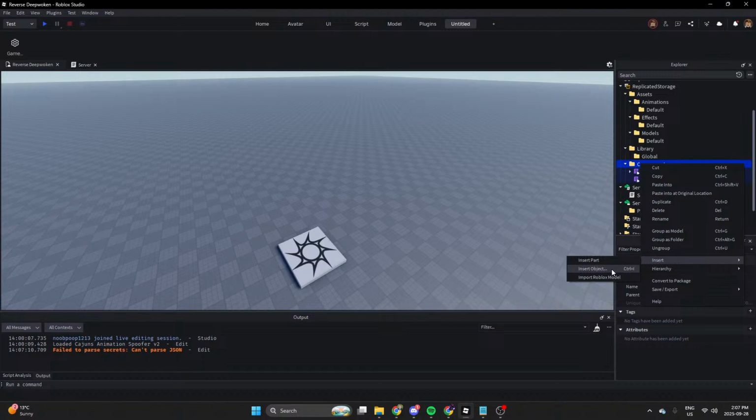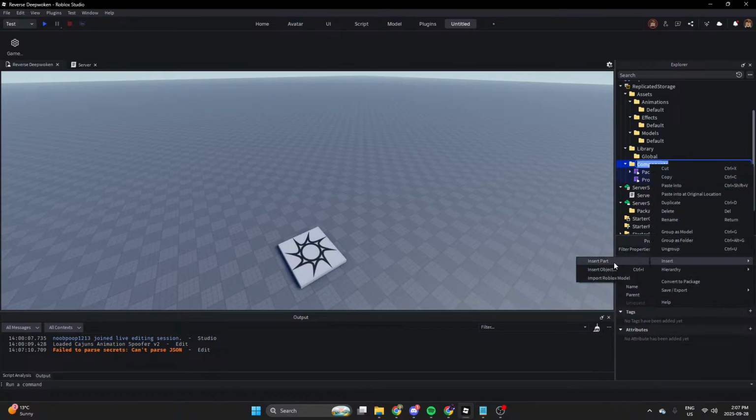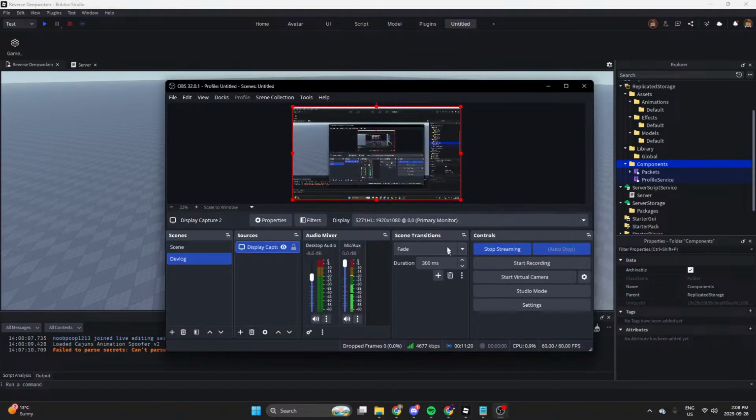And then insert Roblox model bucket wrapper. I do feel like this is the wrong bucket wrapper, but hold up one minute.